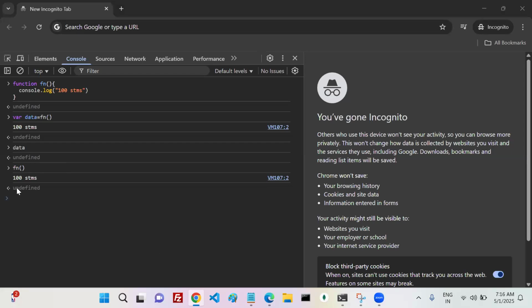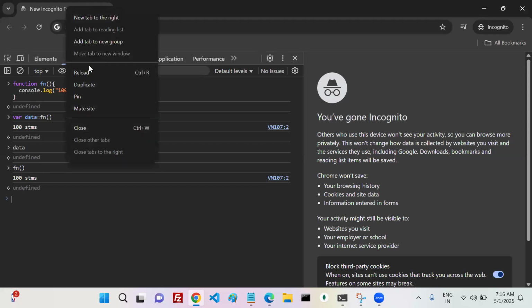Less than symbol and undefined. Yes or no?